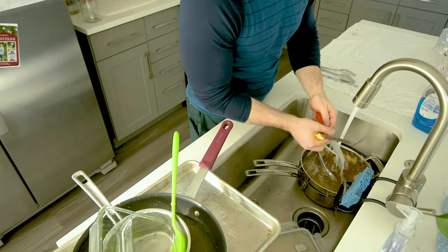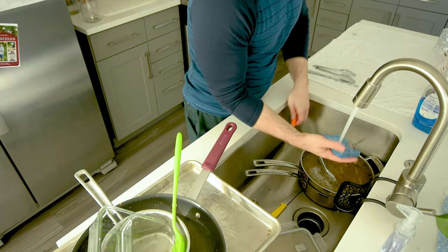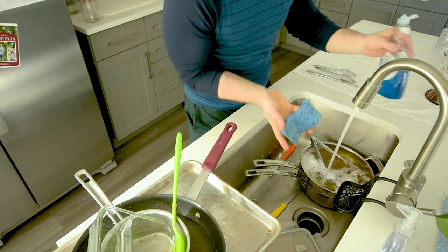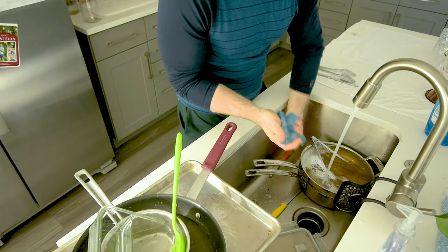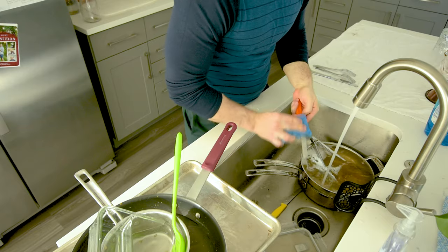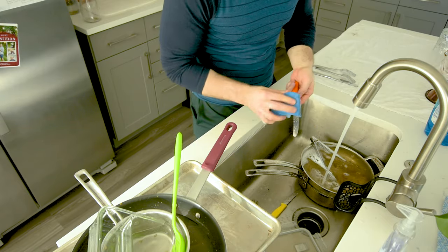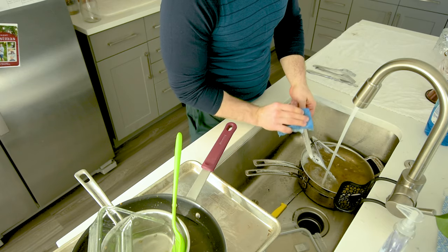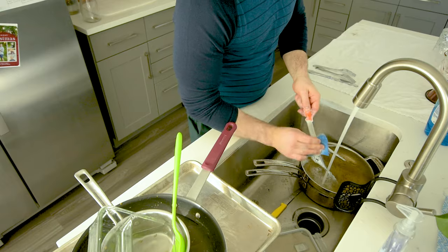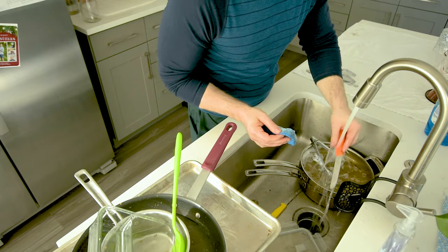Knives — these are really sharp, so you can do this carefully. What I normally would do is get my sponge — I just like the little rectangular ones. Put some soap on there, get it all in there, and then scrub from there. I don't scrub directly on the blade because you're just going to totally tear up your sponge. Just be careful, especially when you do it this way, because my hand is positioned this way. Don't push into the blade, because if it cuts through there, it's going to cut into your hand too.